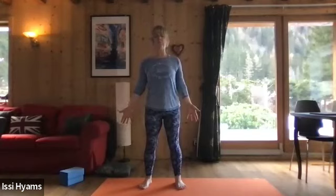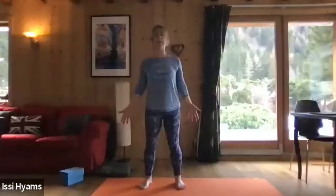And really focus on the exhale. So make it a really long exhale if you can. Feel the weight move back down from your body into your feet, into the ground.